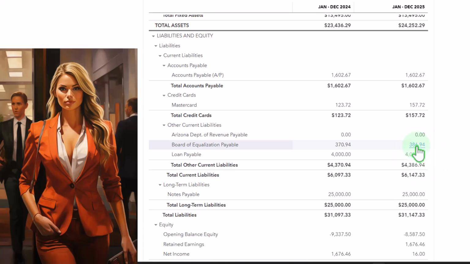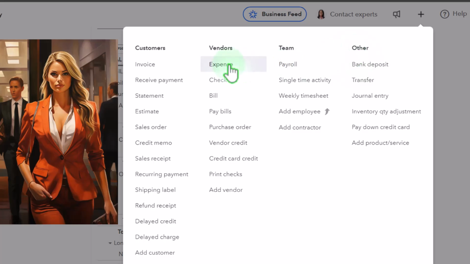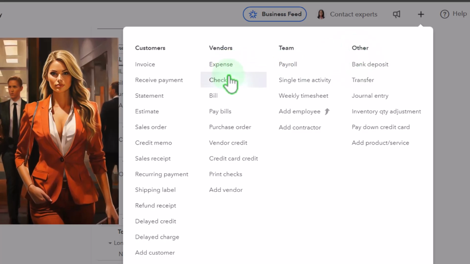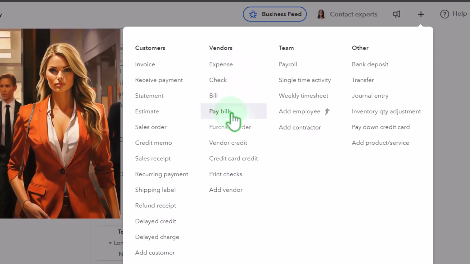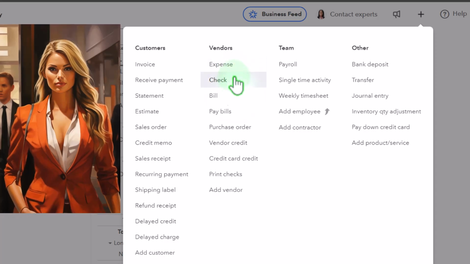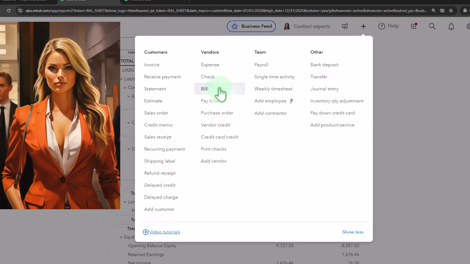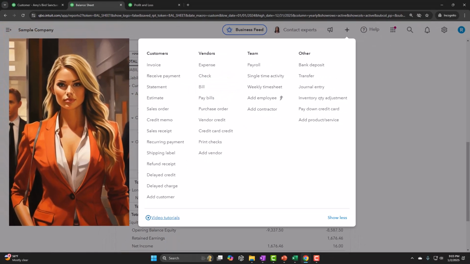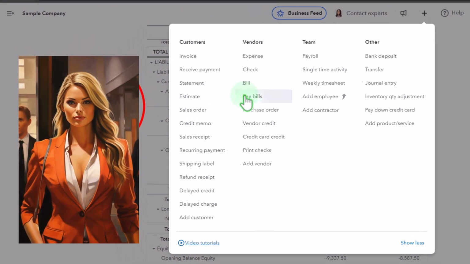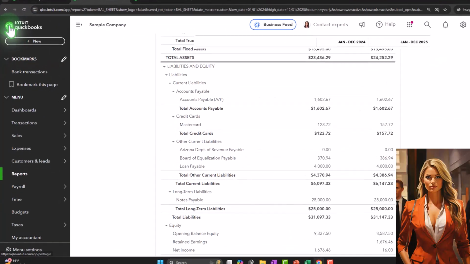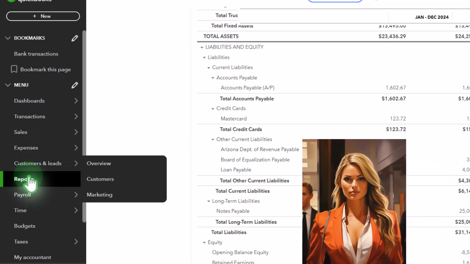Well, we could just write, in essence, a check form or an expense type form. So if I hit the plus button, it's going to be a check or an expense. Those are the forms that decrease the checking account. However, it's similar to what we saw with the bills form. Remember, the bills form is like a check or expense form, but it specifically decreases the bill. So if I use the little widget system in order to record this, I should get a special payment check that's going to be for sales tax. So it's going to be a sales tax payment check. And I would do that by hitting the plus button down here and making the payment through the special little widget down here for the taxes.